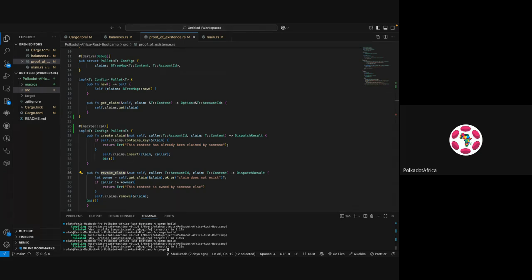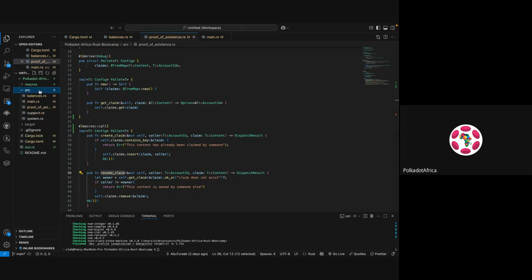So in order to do this, you use what is called cargo expand. I've already installed it earlier. I'll just go through the motions again. Oh, I thought I installed it. Okay, I'm guessing. So we'll just have to put it into a file called out.rs. Yeah, there's our file.